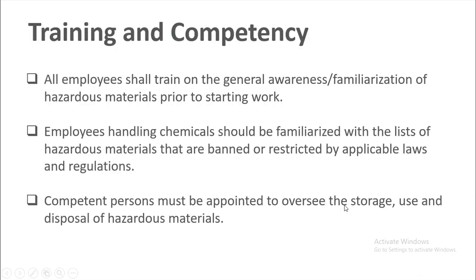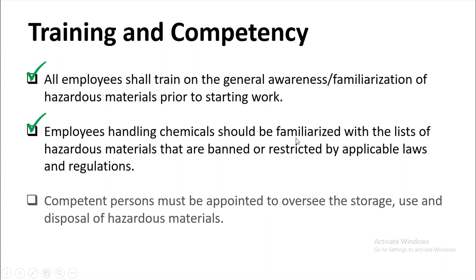Okay guys, training and competency is the minimum acceptable standard in the COSHH. All employees shall be trained on general awareness and familiarization of hazardous materials prior to starting work. Employees handling chemicals should be familiarized with a list of hazardous materials that are banned or restricted by applicable laws and regulations. So we should know the materials that are already banned or restricted as per your host country or international law as well.